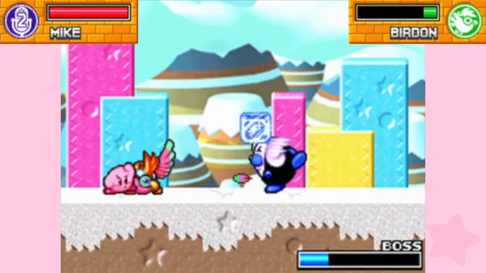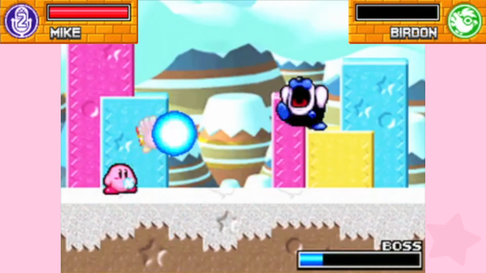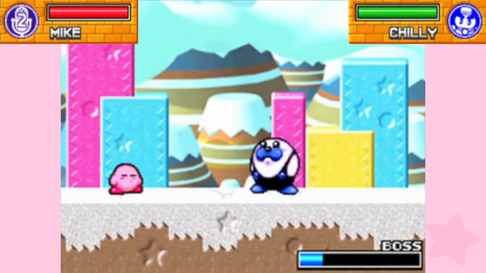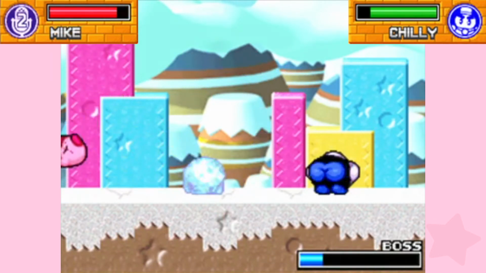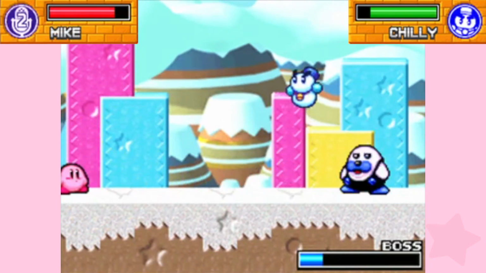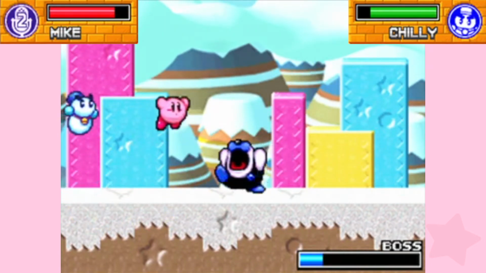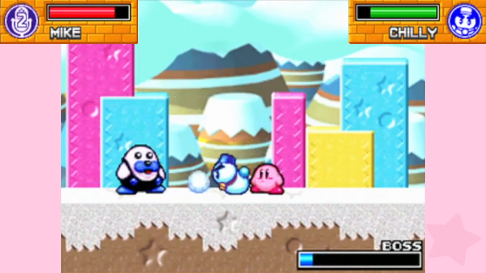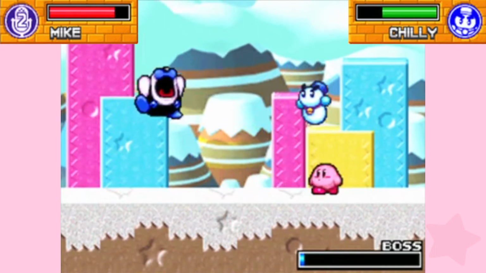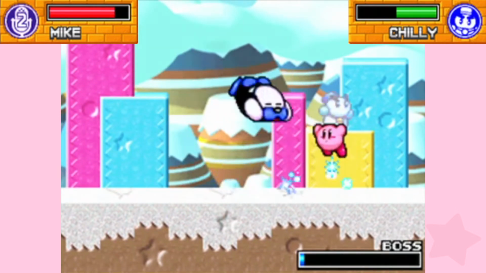Birdon. Birdon, you moron. Oh, Chili! Hello! Have you come to save me from this hell? Come on, you got this. Just do an attack! Come on! Yeah, Helper AI is bad. This is what I meant by they just don't really help. He guarded and then unguarded right as it was hitting him.